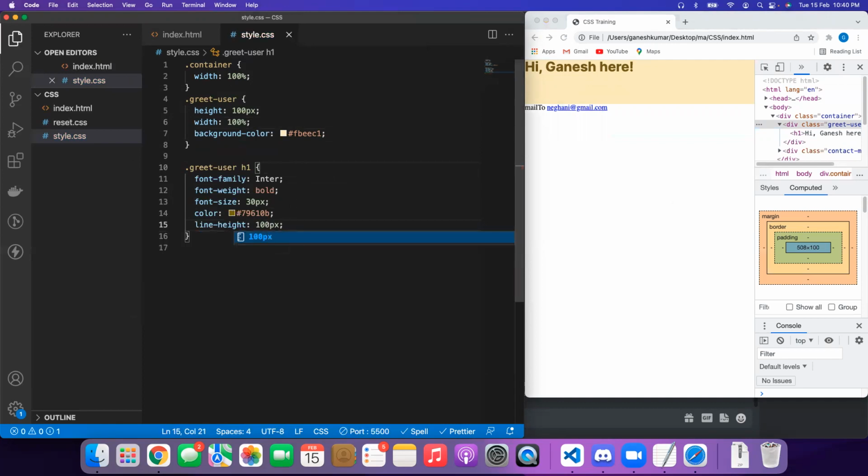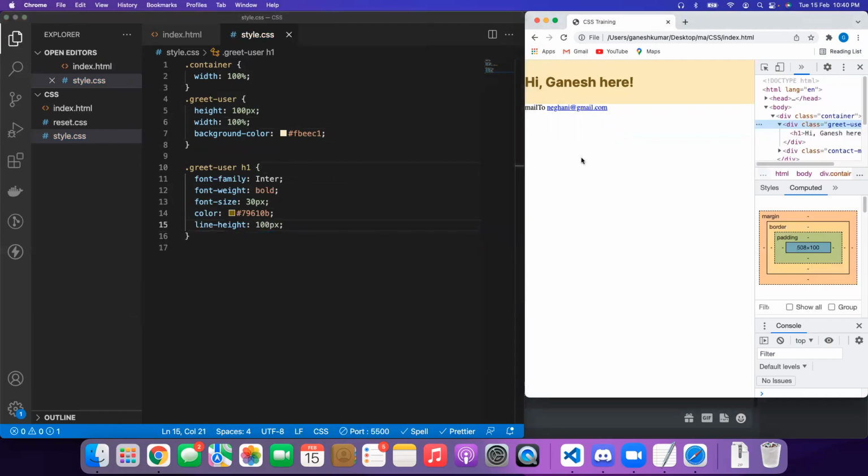100 pixels. See, what I said is that I set this parent element height to 100 pixels. Always, if you are creating a text element, a text line in HTML, there is a certain height decided for it.